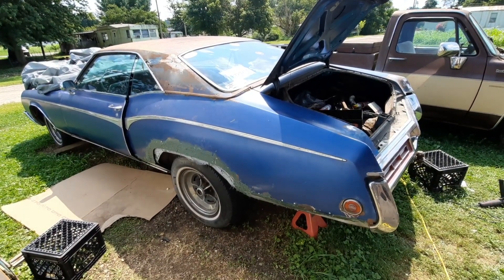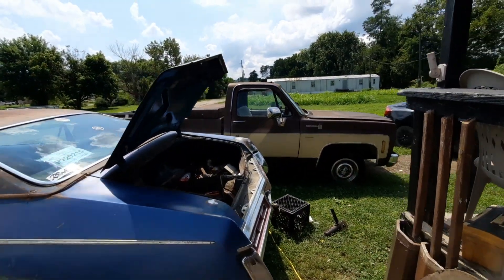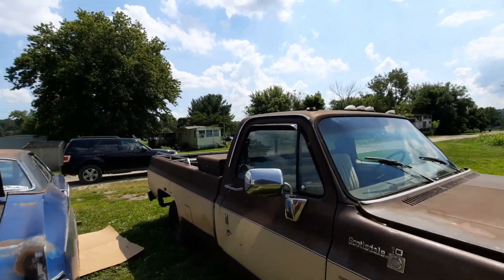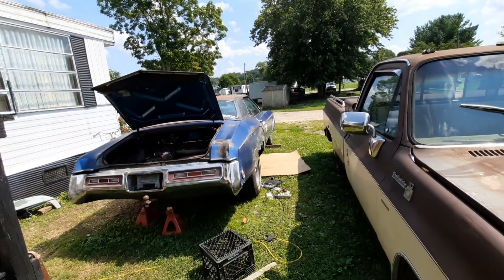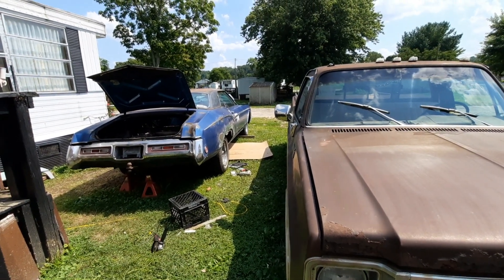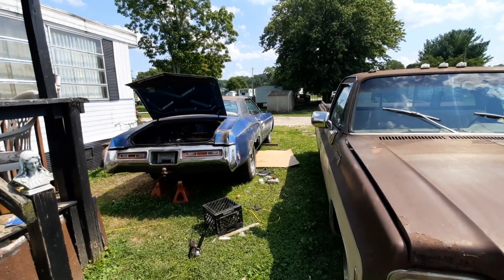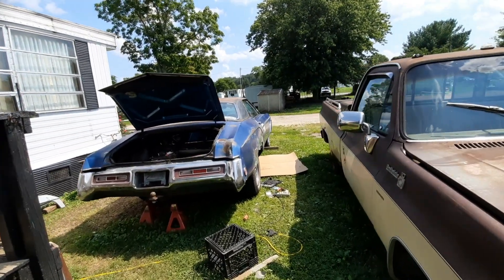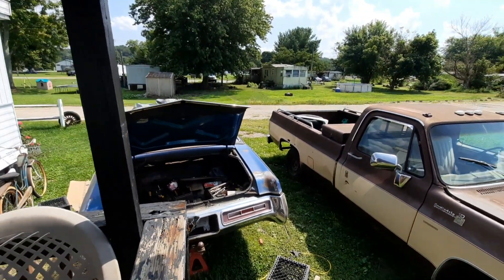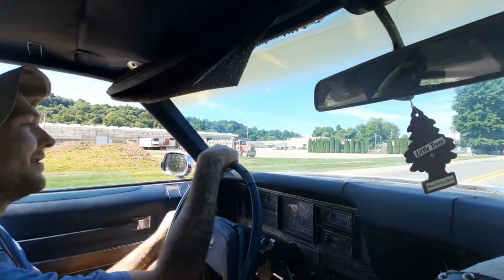This is bay one — that's where we do the body work and panel work. Then I'll move it over to bay two where the truck is to work on the mechanical. All I want for Christmas is a carport with a tarp on the sides, that's all I ask for. Hey guys, keep being you, I'll do the same — I'll see you tomorrow with my update. Old Dad's Running Back Garage.